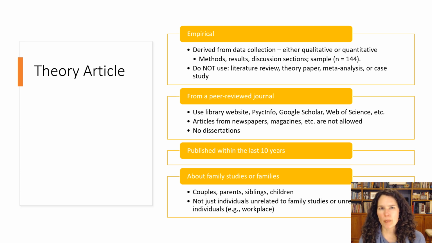So about couples, parents, siblings, children. It can be about individuals as long as it seems related to family studies and maybe something that we would talk about in an HDFS course. So some of our theories like social exchange theory and feminist and gender theory are applied outside of our field, and so you just want to check and make sure it seems relevant. If there's any questions, just send your article to us for review or come up after class for feedback.